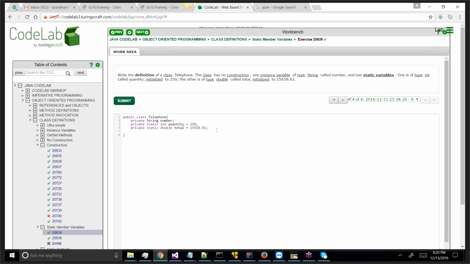The other is of type double called total, initialized to this value. So the class telephone is created and has a string variable. Number is a string type. The other is quantity, static, type integer, and the value is this. The other is total, type double, static, and the value is this.